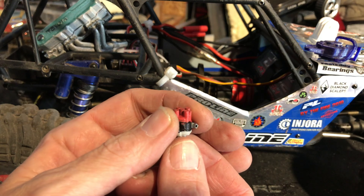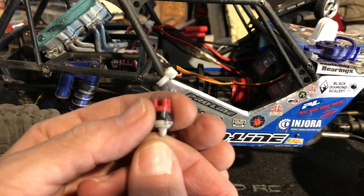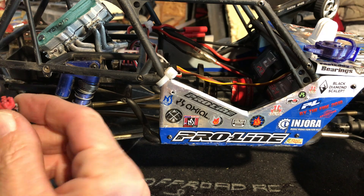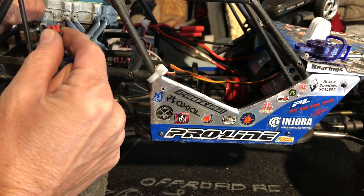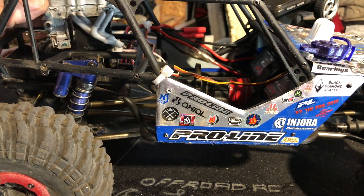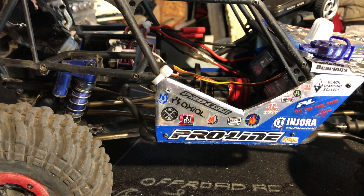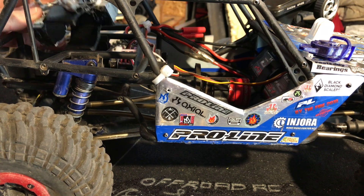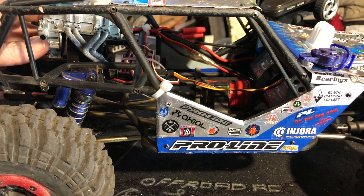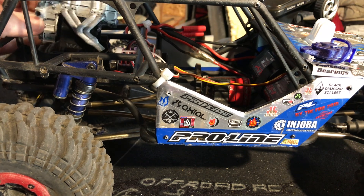I'll get the distributor cap all done up — the red cap — and it's black and going to be gray at the bottom. I'm shooting the exhaust; it's going to have the exhaust coming straight up. I thought that would be kind of cool to have it shooting straight up in the air, but traditionally it's going to be somewhat realistic.